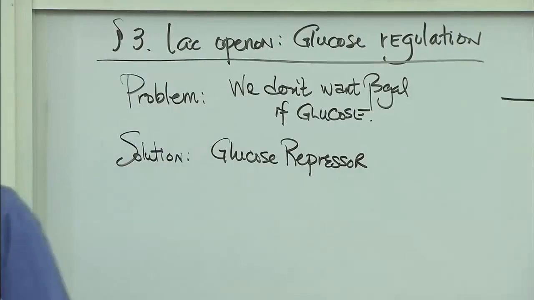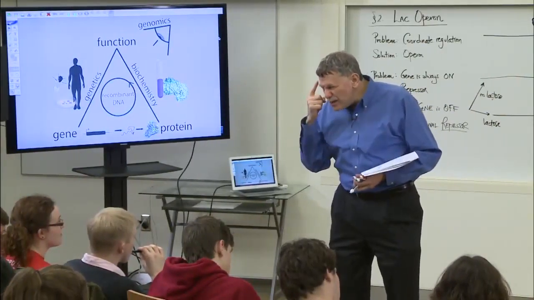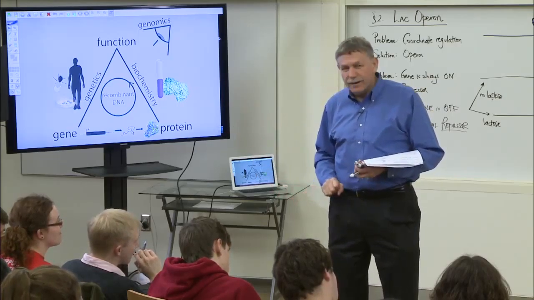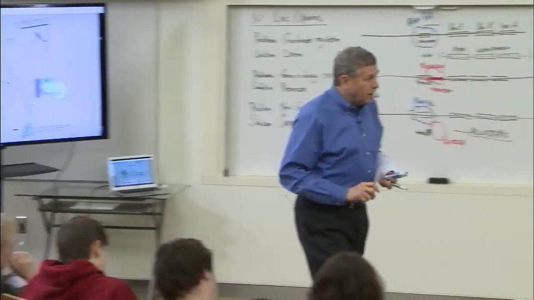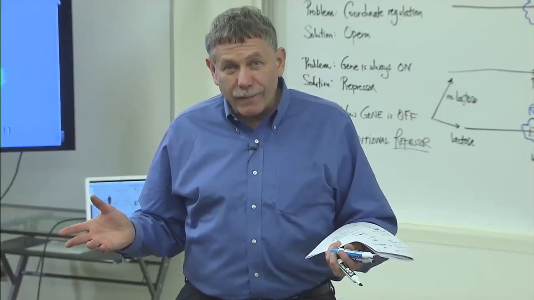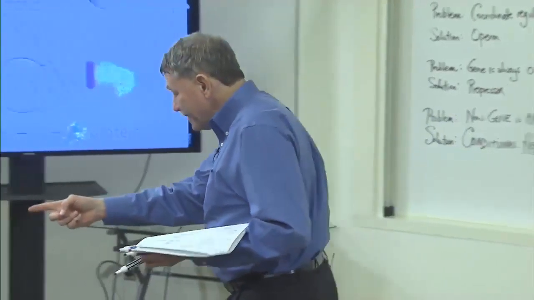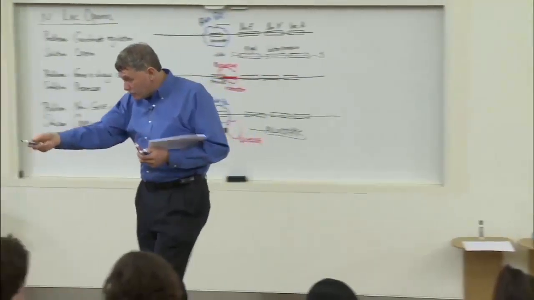I love it. And indeed, after people discovered the lac repressor, they knew the answer was repressors. It was all going to be repressors. And so they expected exactly your model. It turns out that's not what happens. But it's a good model, and it could happen. But it turns out that's not the solution. So, oh well, it doesn't actually happen. But there's no reason it couldn't, and for other systems it would.